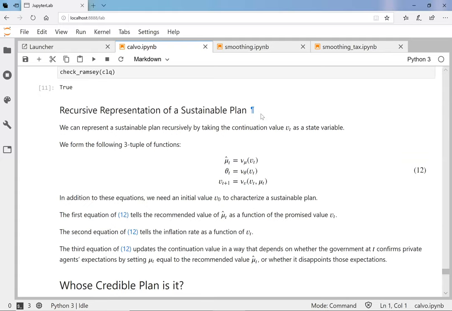So if you read his paper, it's all about a sequence: government policy is a sequence, or a policy of a player is a sequence. And all of his reasoning is in terms of a sequence. Now, what Abreu, Pearce, and Stacchetti did is they transformed things. And they simplified things by, instead of reasoning in terms of sequences of the policy, they reasoned in terms of sets of possible values. As a transition thing, you could actually represent what Abreu did recursively. And that's what these functions are here, where the recursion is where the state variable becomes a value.